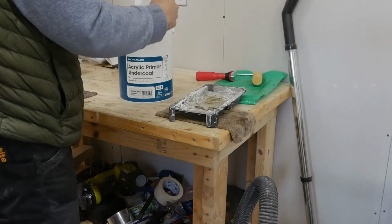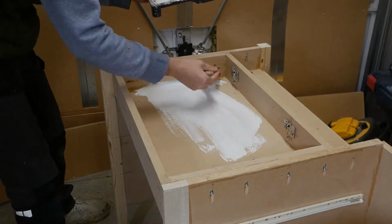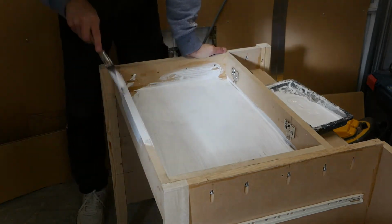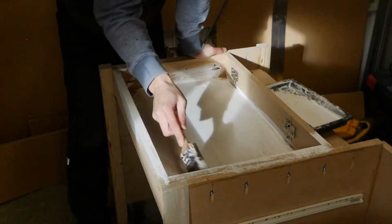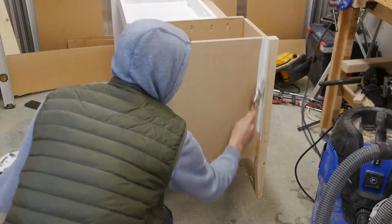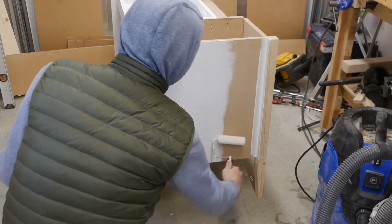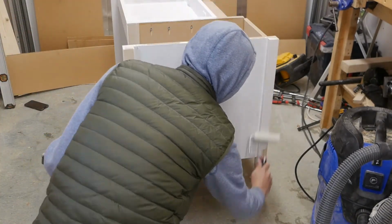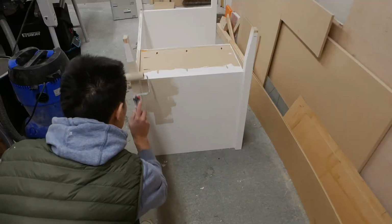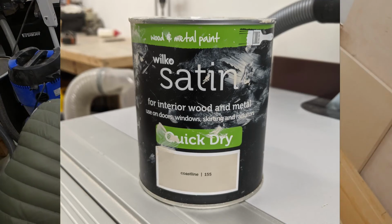For the legs and panels, I applied a layer of acrylic primer first using a brush and a paint roller. After the undercoat has dried, I applied a layer of satin wood paint in this Coastline color from Wilko.